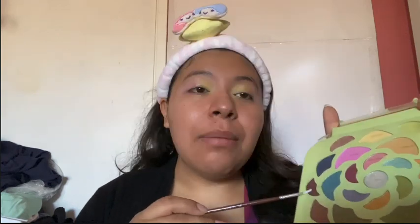Okay, so now should we do liner? I feel like it needs liner. So let's do liner. I'm gonna take my paintbrush and the Desert Sage Patch, and I'm gonna go into the shade Uninhabited. It's just this darker brown shade.